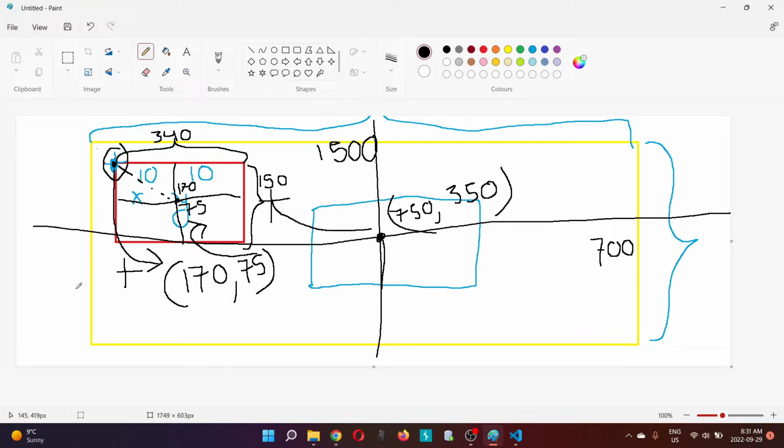Oh no, my bad, we need to subtract. Why? Because the coordinates start here, guys, so anything in this direction is just plus. If you want minus, you need to go outside the canvas. That's not possible for us, so we just gotta work with the positives, and to move in the other direction you just gotta subtract, right?